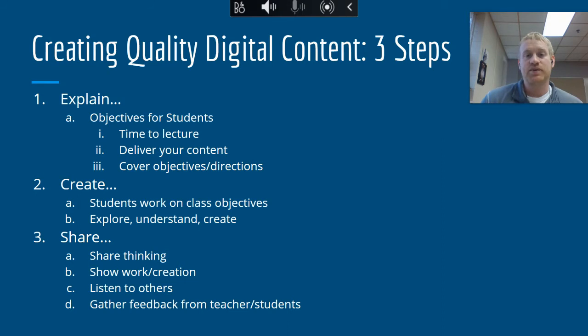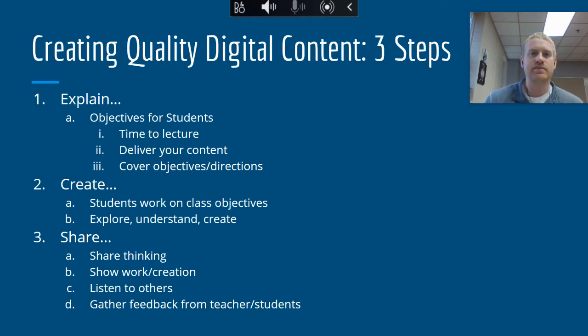And then that's also a great place for them to gather feedback and to show their work creation when they listen to others. That feedback loop will be critical to get good learning for students, and that can be peer to peer, teacher to peer, etc. So, how are your lessons going? Are they interesting? Are they engaging? I think right now is a really good reminder that we need to stay humble, and with that humility is gaining feedback from students to try to see how we can make this better for them and make it a better learning experience, knowing that we can't be in the classrooms together physically right now.